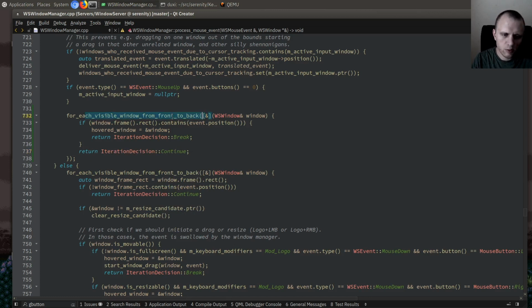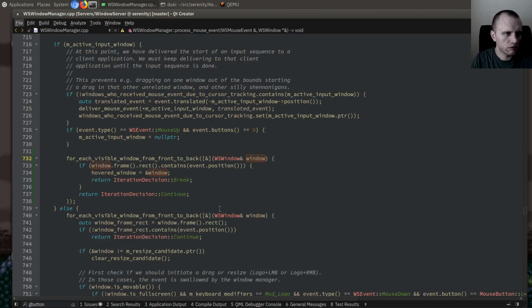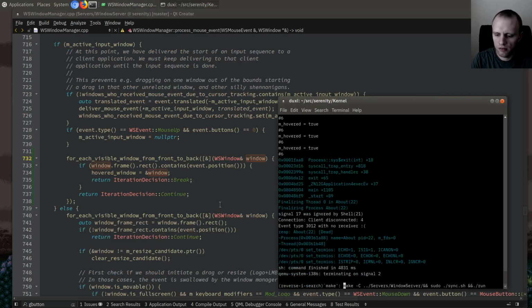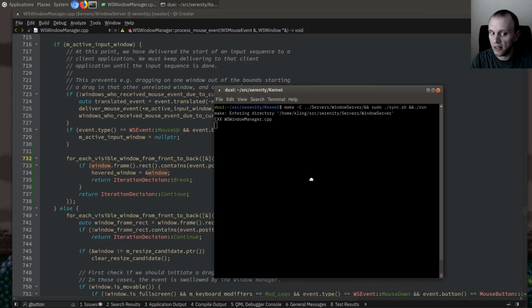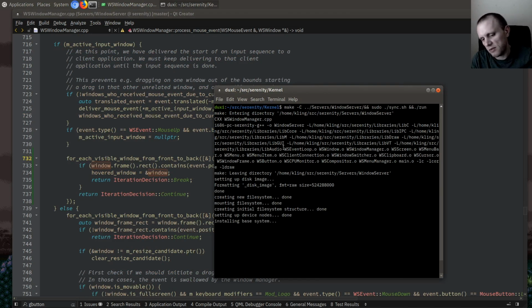So for each visible window from front to back, if the window frame rect contains the event position, then the hovered window is the window that we are inspecting. And we break iteration here. Otherwise, we just continue iterating through these. That's pretty clear, right? Okay. Now, let's see if it actually works, because maybe I'm just full of shit.